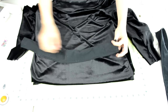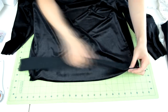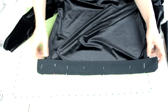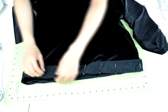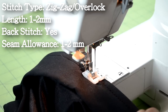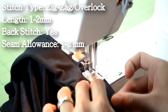Now that both bands are sewn, we can sew them onto the sweater. Take the raw end of the band, place it over the raw end of the body piece, and pin the two pieces together. Make sure to not pin both layers of the sweater. Once you finish one side, repeat this one more time for the other side. When you're done with all the pinning, take the sweater to your sewing machine and do a zig zag or overlock stitch along the pinned area.